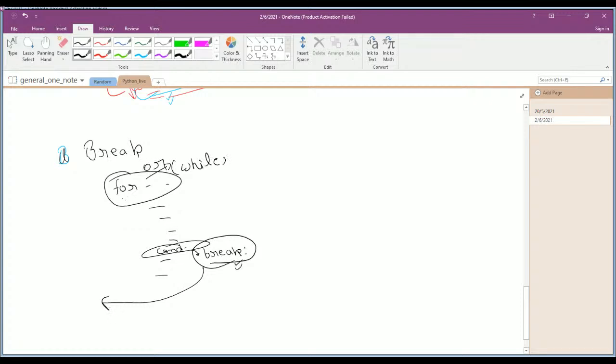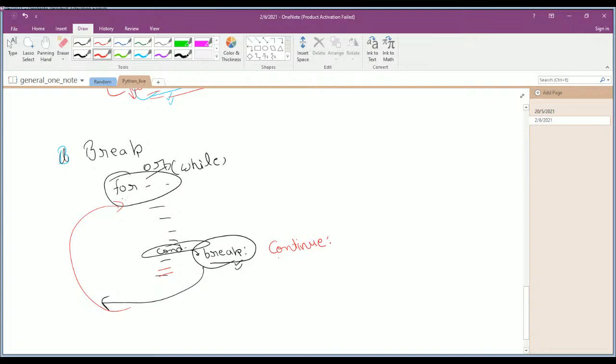Okay, now another statement is the continue statement. As its name suggests, as soon as this continue statement is there, it will skip all further instructions which are written after that, and it will continue to the next iteration of the for loop. I am telling you once again, in break, as soon as this break statement is executed, the current execution of the for loop stops, or it comes out of the for loop.